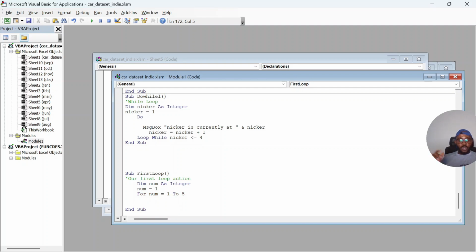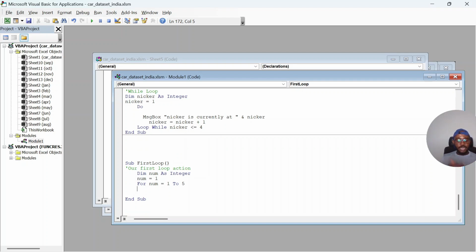For num is equals to 1 to 5. Okay. Now, I wanted to just take note of what happened next here. When I moved to the next line, it came to this next line. But for proper readability of your code, it's good to indent. So a quick way to indent was just to hit the tab key on your keyboard there. So your code is indented in here.